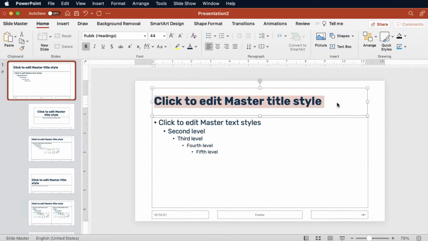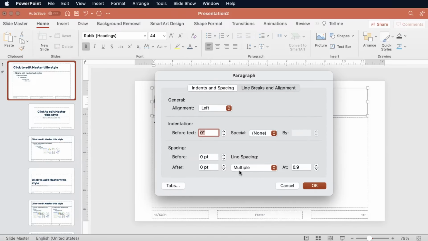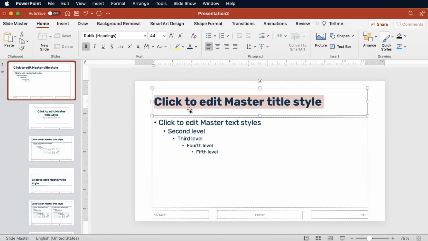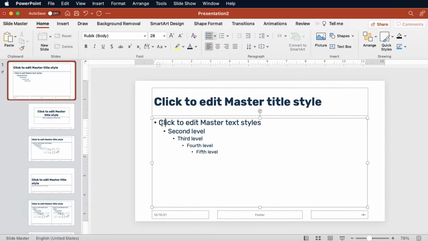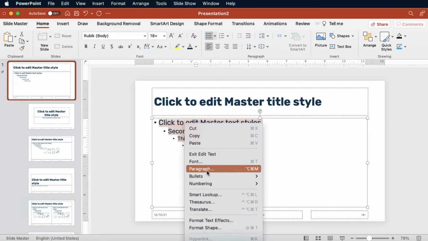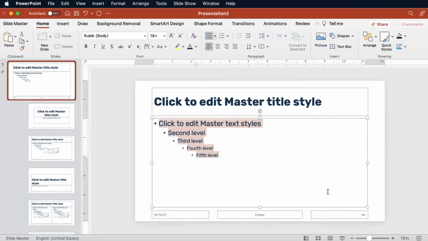The next step I usually fix is the paragraph style. By default, PowerPoint starts with multiple line spacing at 0.9, which means 90% line height. It might work for some fonts, but for others I find it looks squished. So I'm going to go with single because I'm using a web font, and web fonts usually work with 100% rather than 90% height. I'm going to do the same thing for the main content, the paragraph, as well. I'm going to make that single, not multiple.